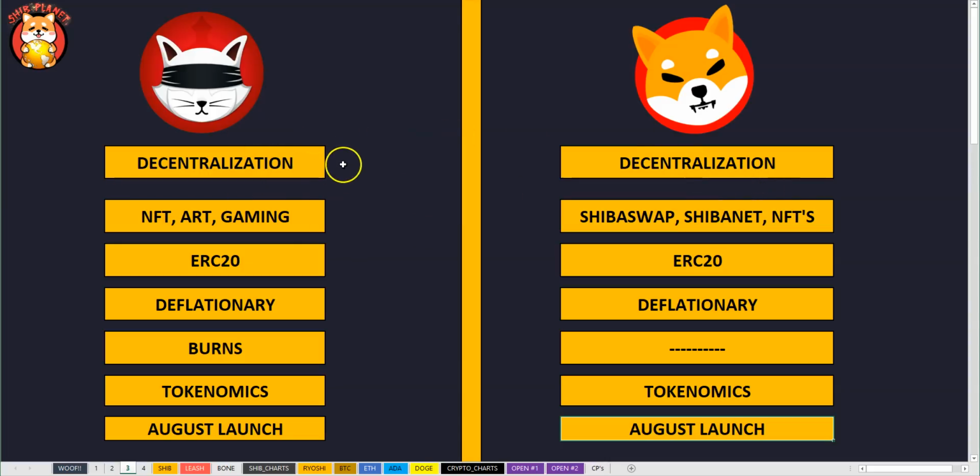They define decentralization as, at its core, dispersing decision-making power among all levels of hierarchy, and that's quite similar to the Shiba Inu perspective. They also have a section about decentralized solutions, which they intend to bring. Without going into too much detail, their white paper speaks of those solutions as NFTs, art, and gaming.